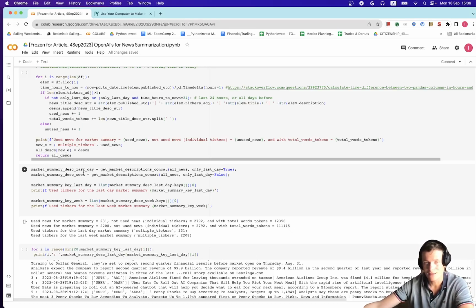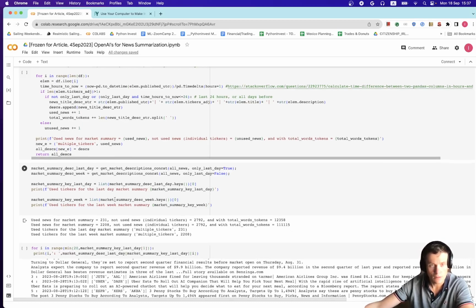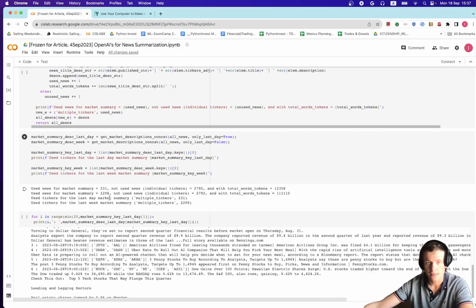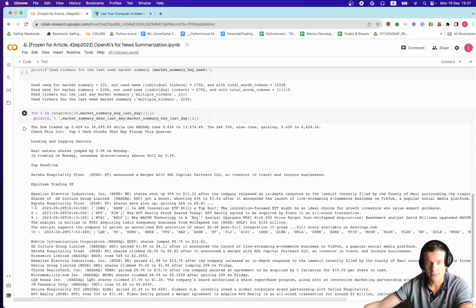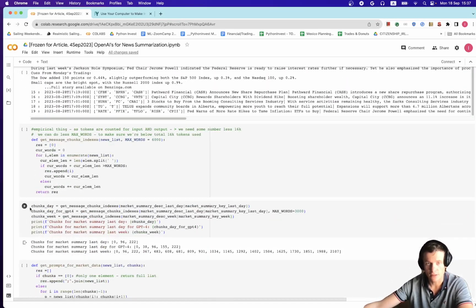This is a few hundreds of news, and each news piece has several tickers in it. Then market summary for the whole week, that's several thousand news, and market summary for individual tickers. That's all companies that receive more than 10 news on the last week.